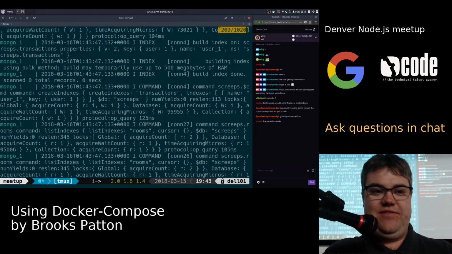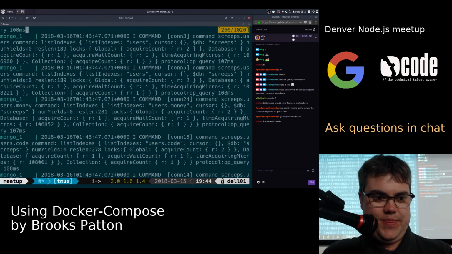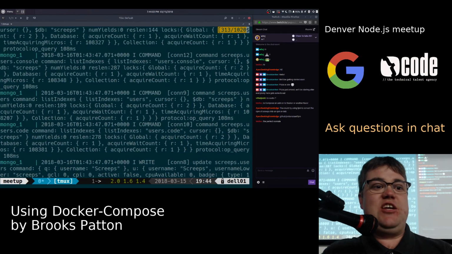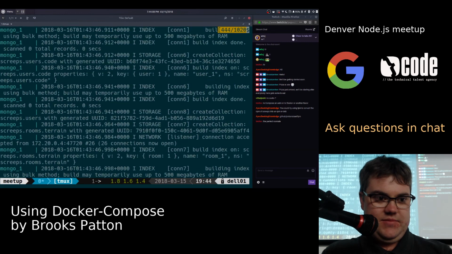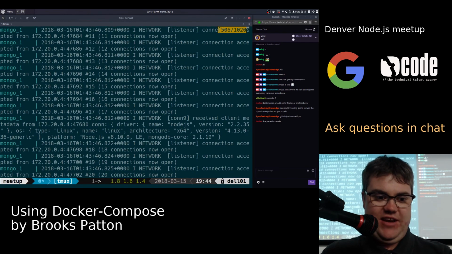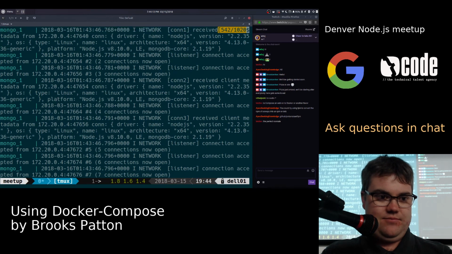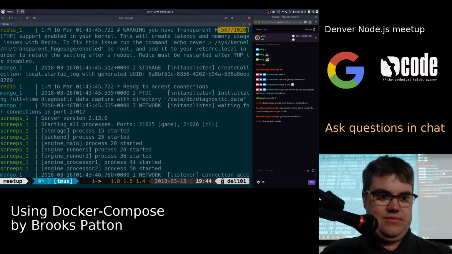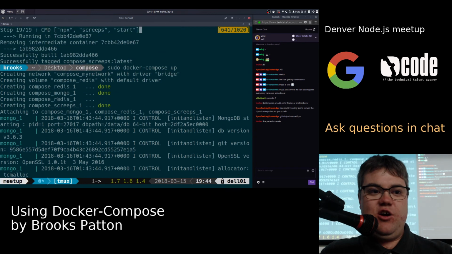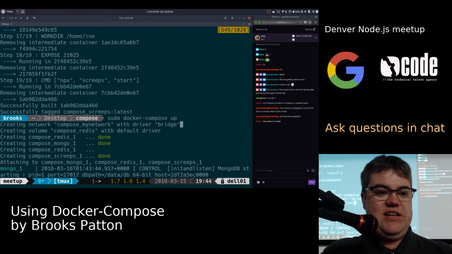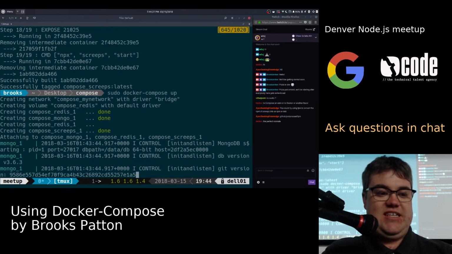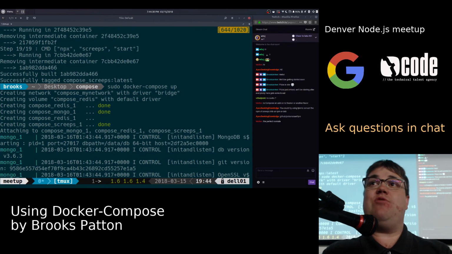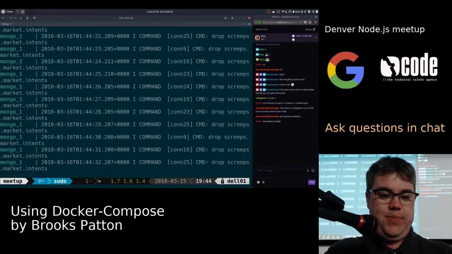It did a lot of things out to the screen really quickly. The first thing that it did was it created those networks. This is a lot of output. I haven't actually looked how many pages this is. So it creates the Mongo because it requires that first. Here it is. Creates the network, creates the volumes, brings up Redis, brings up Mongo, then brings up scripts. And then I'm now attached to the screen, so I get all the log output right here.